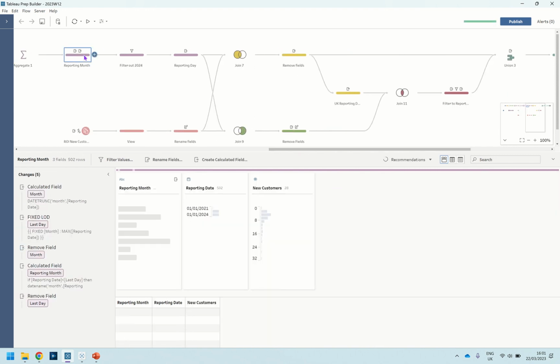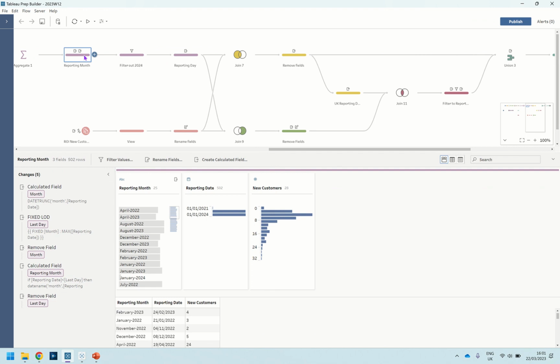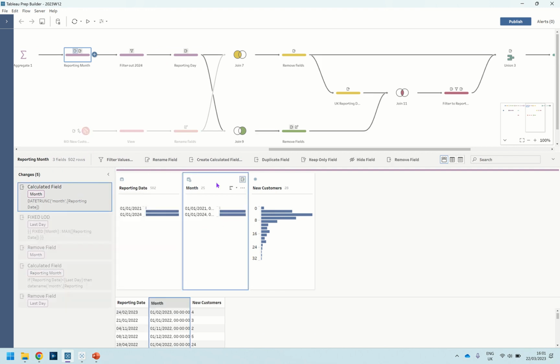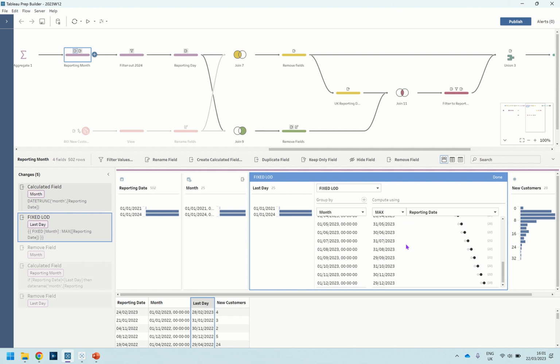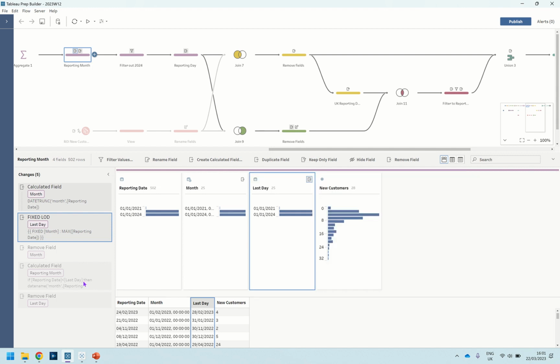Then we can work out the reporting month, so that complicated logic where the last day of the month is actually the first day of the reporting month. Confusing, so we're just basically filtering this down. We're doing a date trunc to the month level, and we're saying for each month we want the end date of that month. So up here, for example, that's not January, that is December, isn't it? December 2021, we want to know that the 31st of December was the last day of that month, and so on and so forth throughout our data set. So we're just finding the last day of each month.